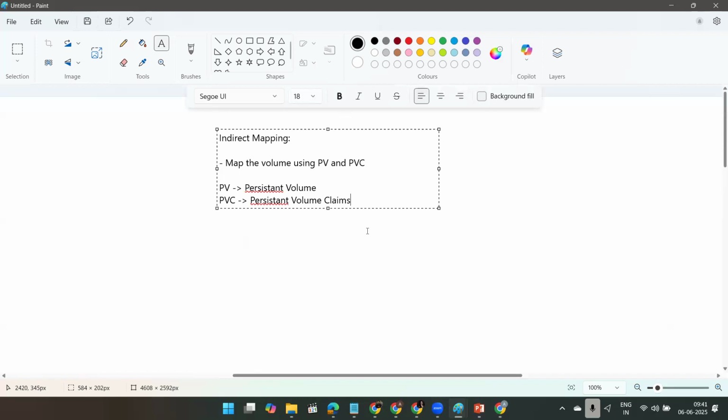So create a pod manifest file which will make use of PVC to get access to the PV, persistent volume.